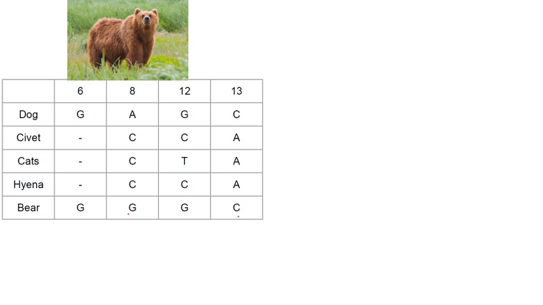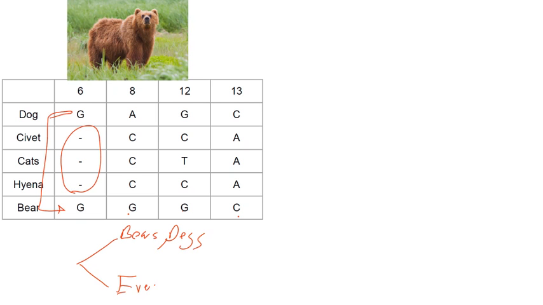One of the first things you can see is that there is a clade with the indel here, and then there's a clade without the indel here. So one hypothesis would be that there's bears and dogs in one clade, and then everything else is in another clade. Let's see if that remains consistent. Well, we already know based on that position, there's a clade. Based on that position, there's a clade.